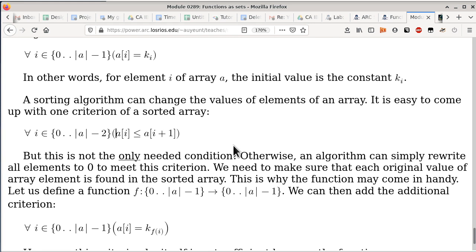Okay. So what do we need to do? What we need to do is to introduce a function like this. If you focus on where the blinky cursor is, this is a function because I'm using f and then the colon and then the single bar arrow. So I'm saying that f is a function, this is our domain, and this is our codomain. You look at the domain and the codomain, you go like, they're exactly the same. And in fact, they are.